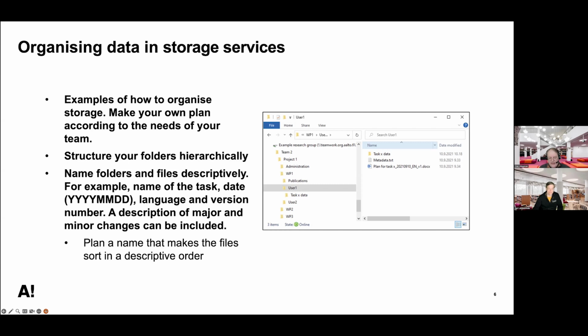And separate administrative data from research data, because this is important because they are usually of different confidentiality and they should not be available to the same people. And also the size of these types of data may be completely different. So the same storage system might not be suitable for all data.